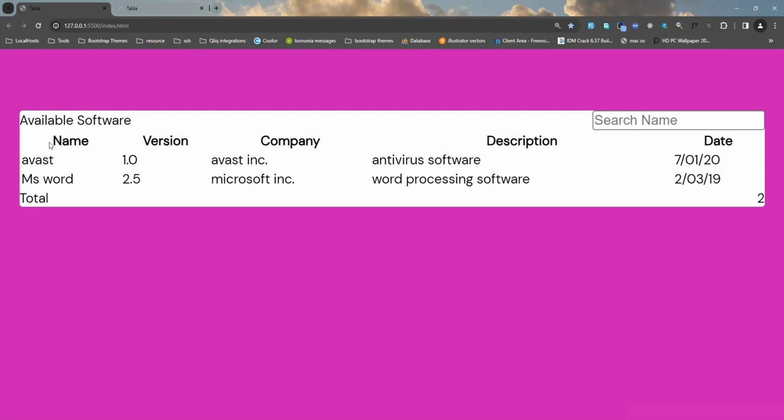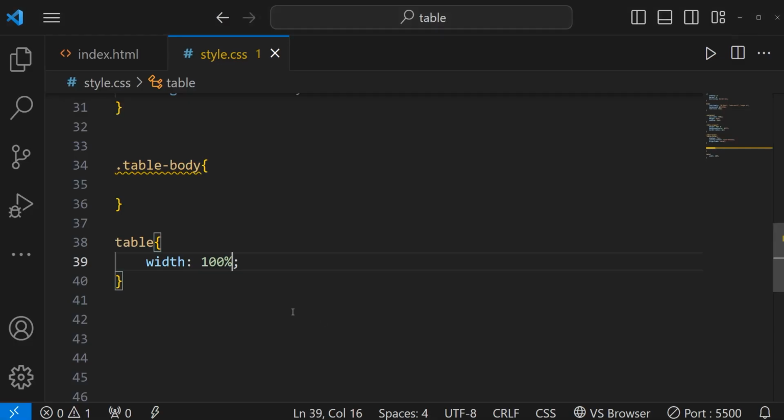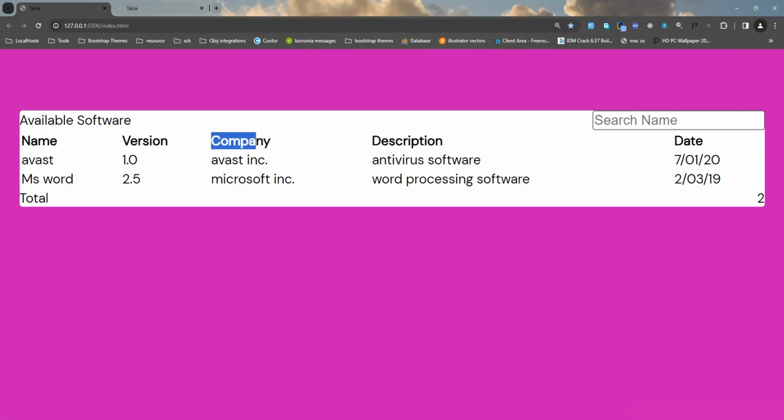The name is moving to the right, and the table data is at the left side. We want to correct this. We can correct this by telling the table that we want everything aligned to the left. So setting text-align to the left will make sure of that, exactly as you are seeing.